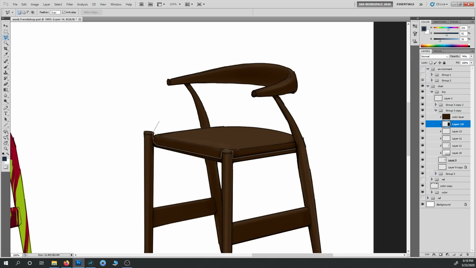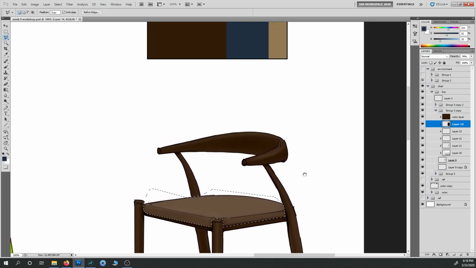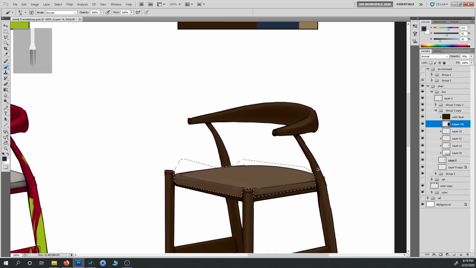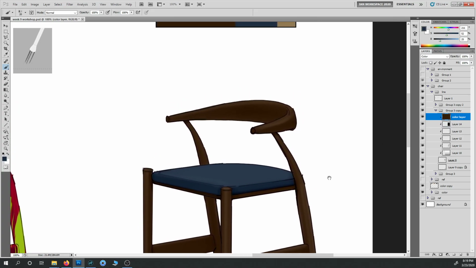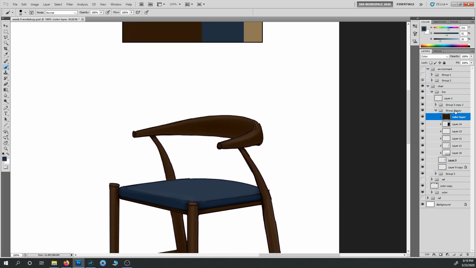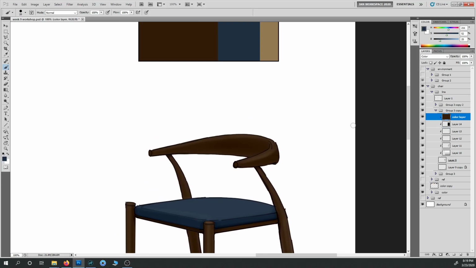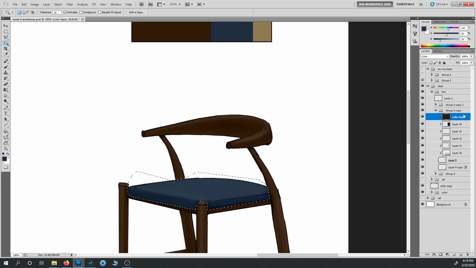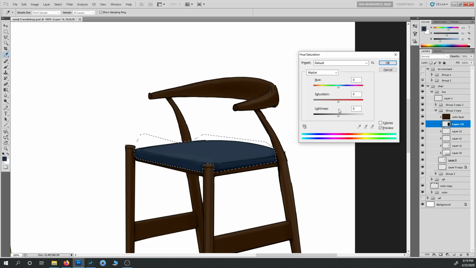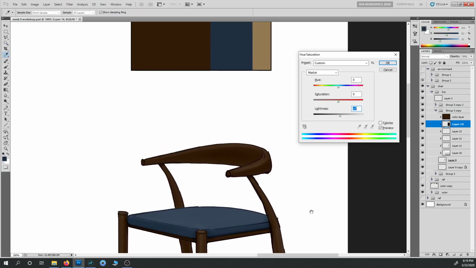So this process works really well, especially if you have something simple, like a product that has one or two colors, like a chair, for instance. It's a little bit harder when you start working on more complicated objects, or like you're painting a scene. That can get complicated really quick, and it can have a lot more colors than just three involved. So just because this works in this case doesn't mean it's going to work for everything. But if you have something that's a similar complexity, I think it'll be just fine.